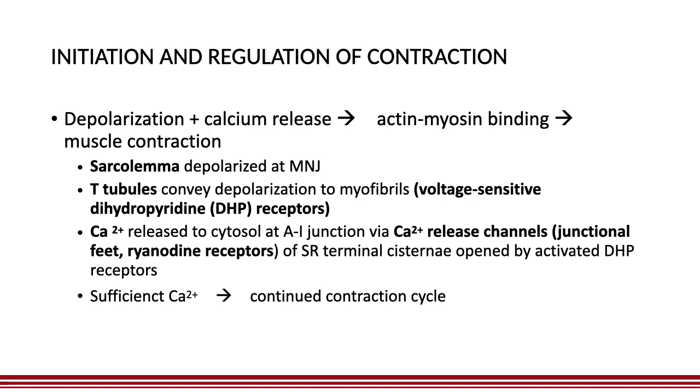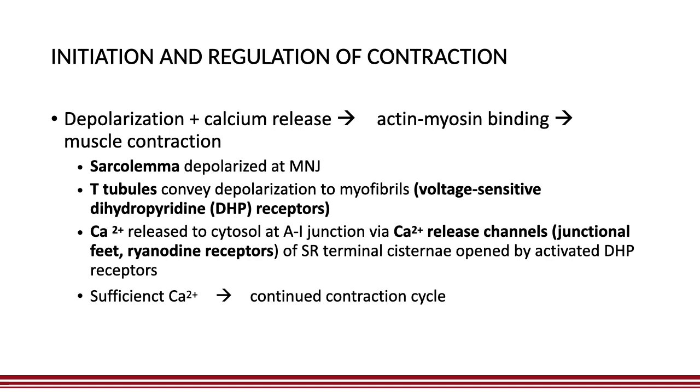Okay? When the action potential or the nerve impulse reaches the neuromuscular junction, it facilitates the release of a substance known as acetylcholine into the space between the neuron and the muscle, and the space is known as the synaptic cleft. Okay? Now, acetylcholine will then bind to the receptors on the sarcolemma, and it will facilitate depolarization and generation of an action potential in the muscle fiber itself.